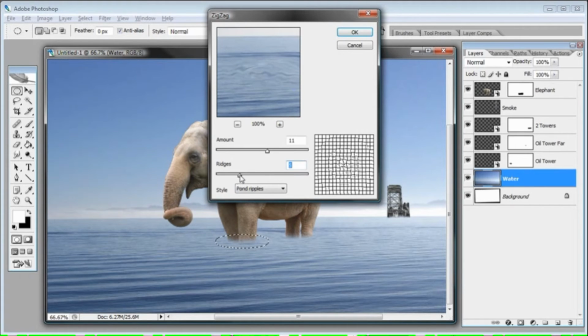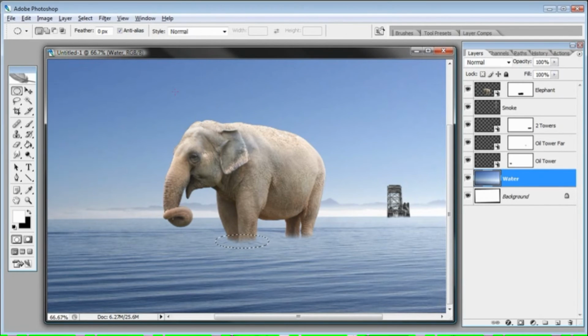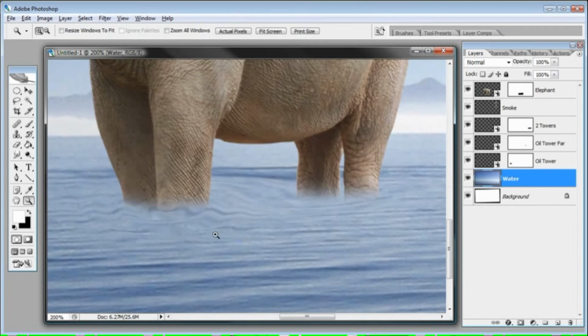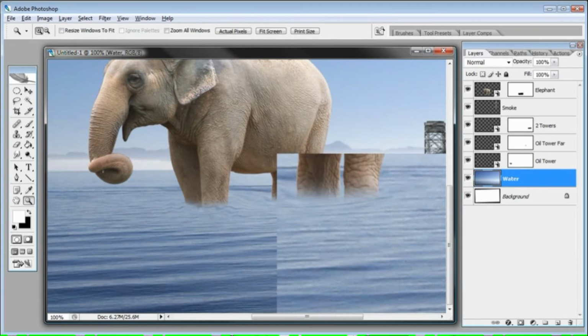So the small changes that you make here are really going to make all the difference. But just be careful. I like to make just very subtle changes to things. But look at that. And then I can do the back legs here. And you could almost barely see those changes. You have to zoom into them a little bit.